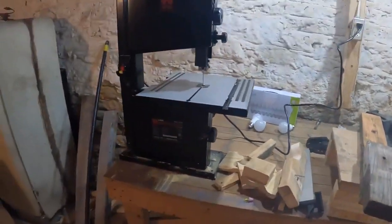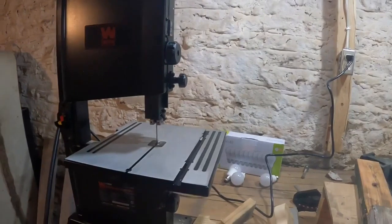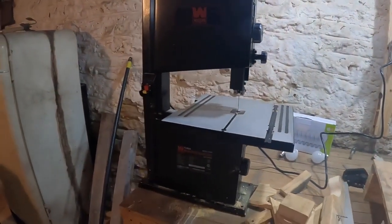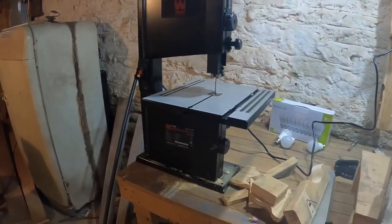I'm not sure how long it's going to last. I've heard good things from WEN. There's really good reviews on this. I did buy it off of Amazon, but you can get it off of many different sites. I just found Amazon to be a good price.